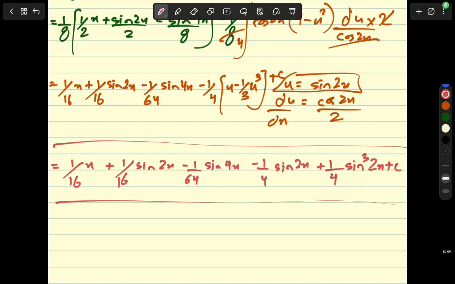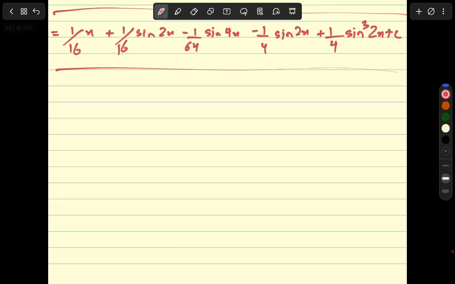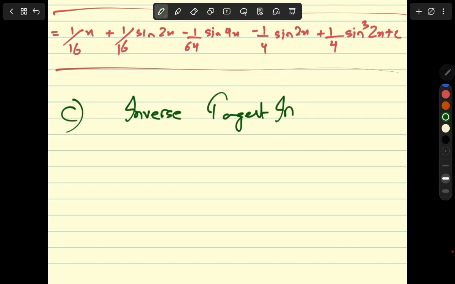Okay, so now once we have dealt with this impossible looking trigonometric integration question, let's move on to inverse tangent integration. Okay, we did touch upon it. We also did some derivation of it. Now, so this is part C, inverse trigonometry. We are already 50 minutes into the lecture, but that's fine. Inverse tangent integration.